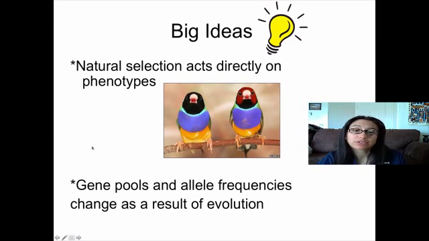As a result of natural selection acting on phenotype, it affects gene pools too. So in this bird's case, let's say it's better to be the darker colored bird. If it's better to be this, over time the alleles that cause the red color will start to disappear and change. That'll change the gene pool. So the alleles for the red color will start to disappear from the gene pool, and that will definitely change the allele frequencies. We're going to see a higher frequency of the alleles for the black color than for the red color. Okay, so that is population genetics, and we'll go over it again in class and talk a little bit more about these ideas.